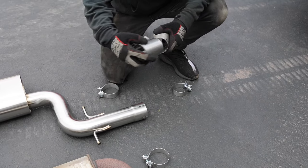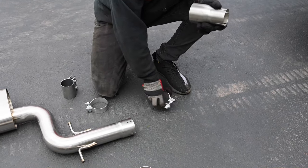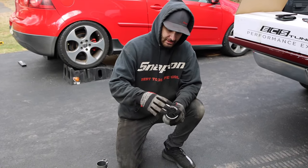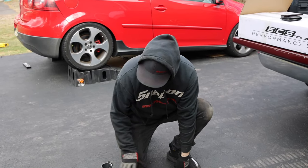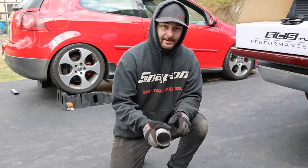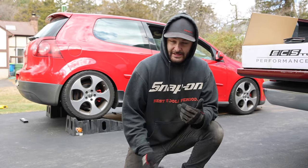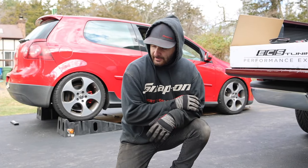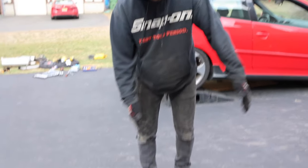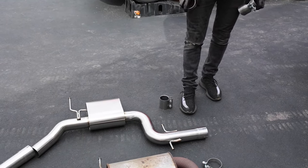Now, in theory, I could use this right over that so I don't have any leaks, but I want to put ECS's hardware on. I want to make it a whole complete kit, so we're going to use the ECS clamps that they provide. But this adapter is good, especially if you have an aftermarket downpipe, which is 3-inch or whatever. This just gives you flexibility with whatever setup you have. But yeah, now let's throw this thing in. We'll start with this half first. We'll get this on like that, and we'll work our way back.